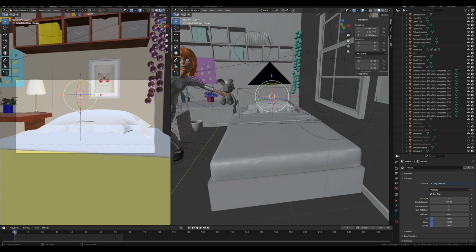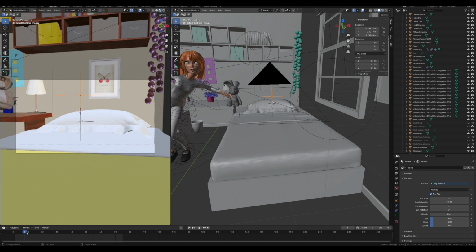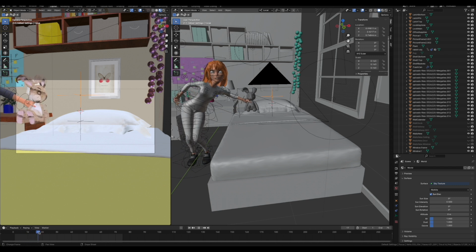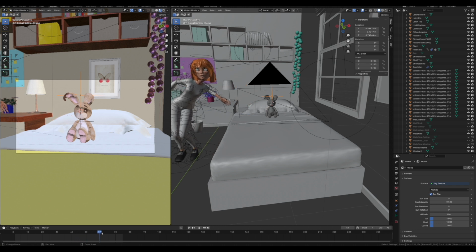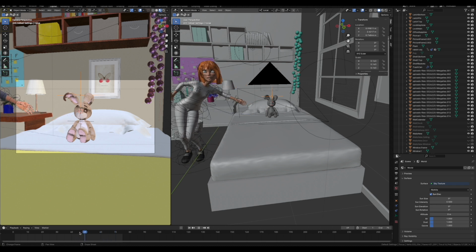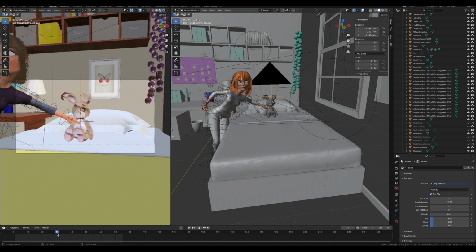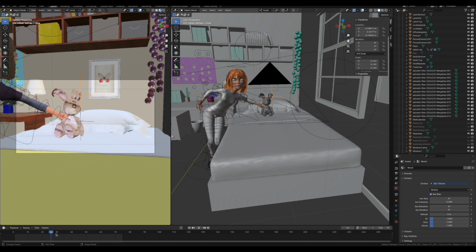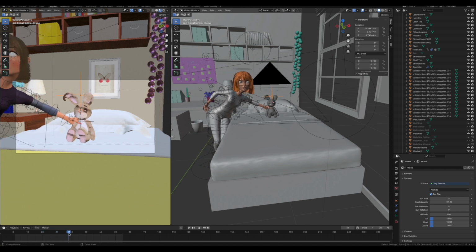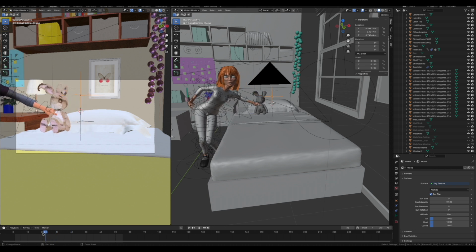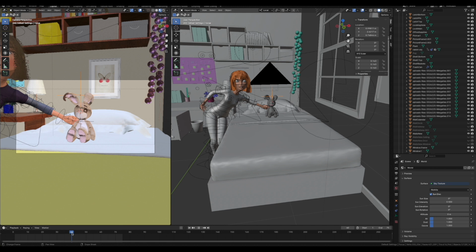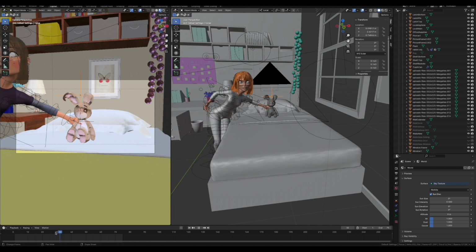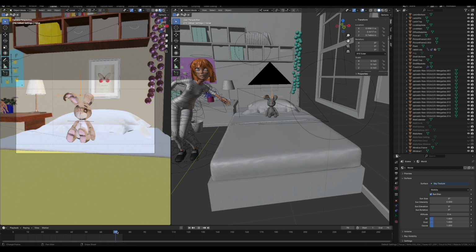And you can see I didn't even have her lean over. I just sort of slid her over and into position to where she could drop off the bunny and then get out of the way. So she stays contorted the whole time. I just moved her. I actually animated the hair, if you look at that right there, but I wound up letterboxing this whole short. So I animated the hair, but you couldn't see it. But, you know, live and learn. That is it for this shot. Let's move on to the computer.